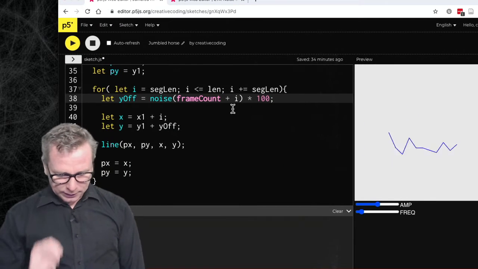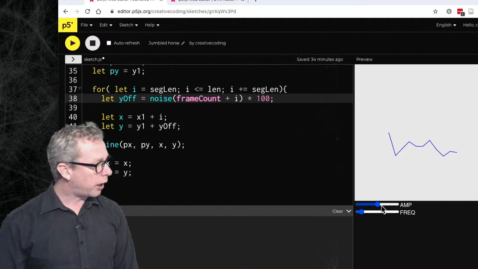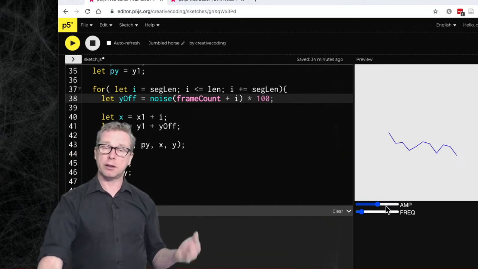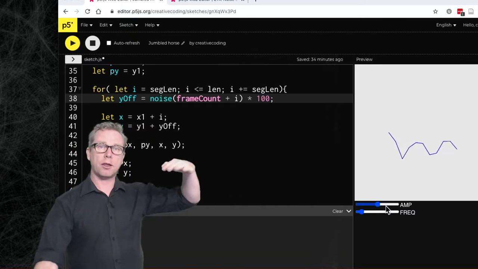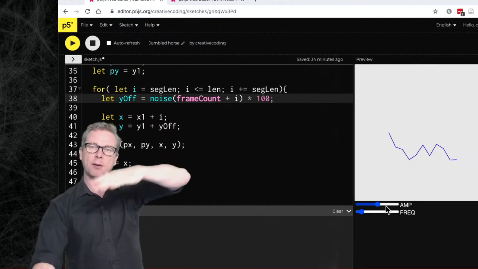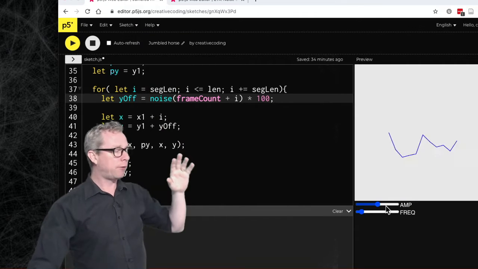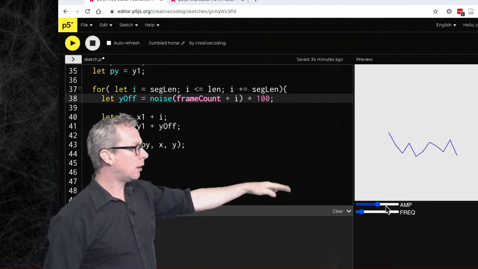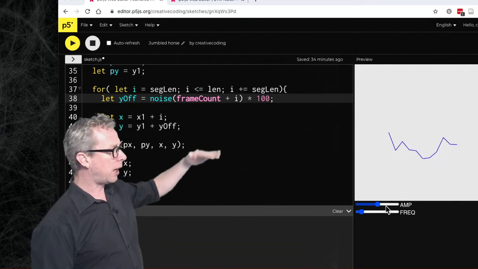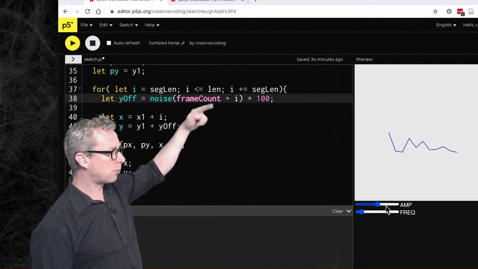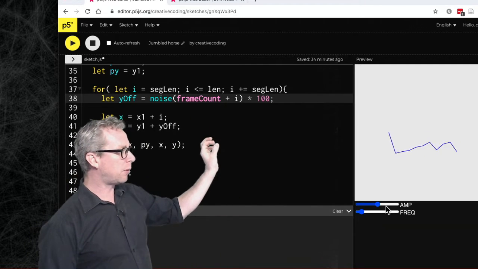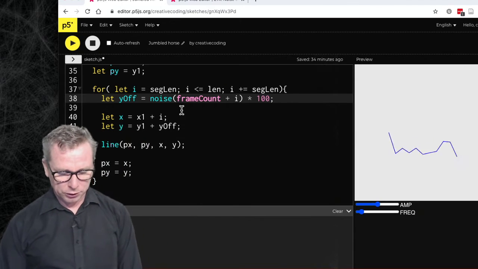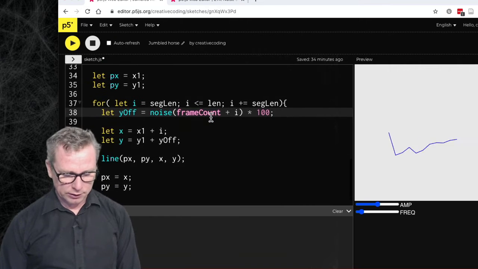All right, so let's actually start using these sliders for amplitude and frequency. And amplitude and frequency were two concepts that I talked about in the lecture about sound. Amplitude you can think of as how high up and down some signal is moving. And frequency you can think about as how fast that movement is happening. So here, the amplitude would be how far up and down the segments of this line can move, and the frequency would be how fast they are changing. Let's plug this amplitude and frequency into our sketch and see how we can use them.